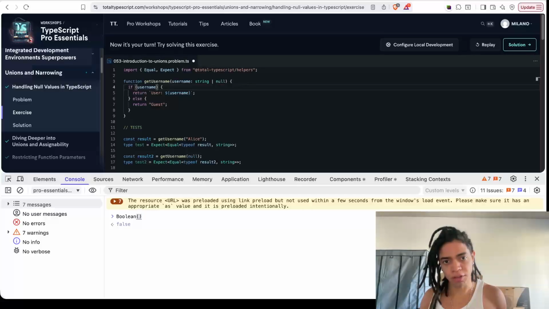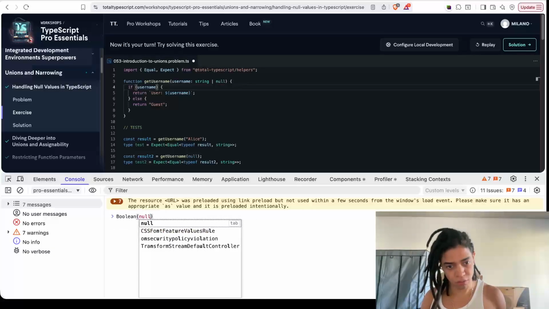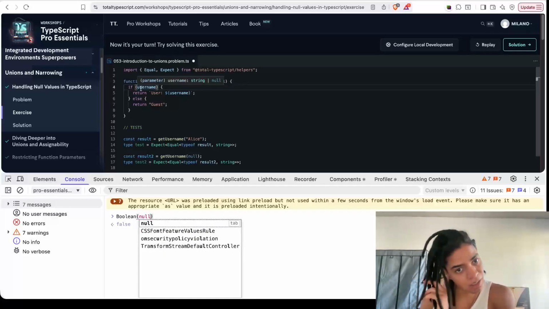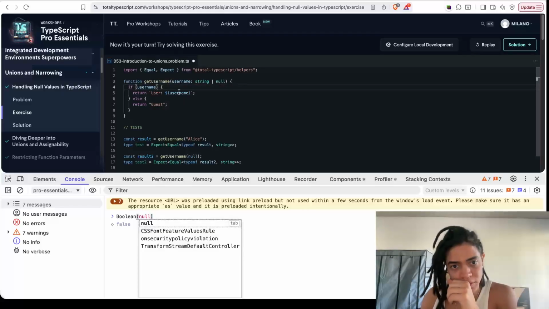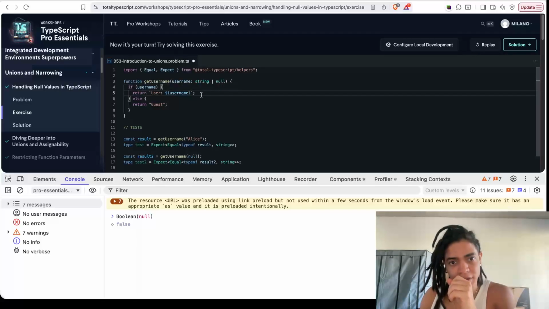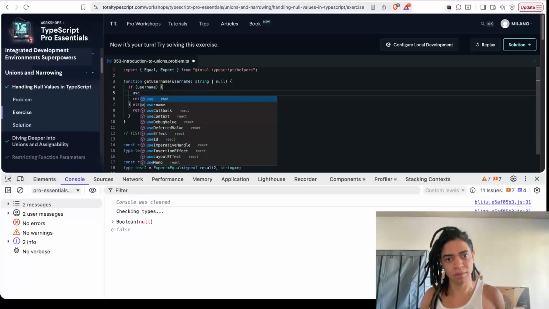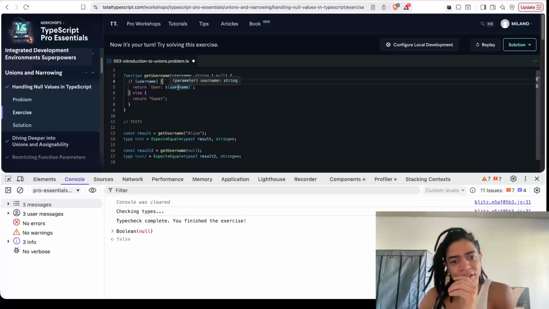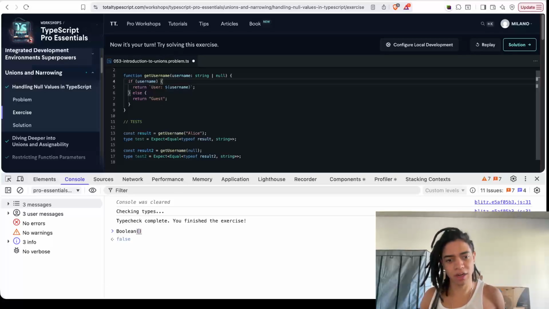So all the falsy values, whether it's 0, negative 0 or positive 0, which goes beyond the scope of today's video, or null, or undefined. If we're receiving an undefined or a null value, it will detect that as null. That's why the username here is a string.